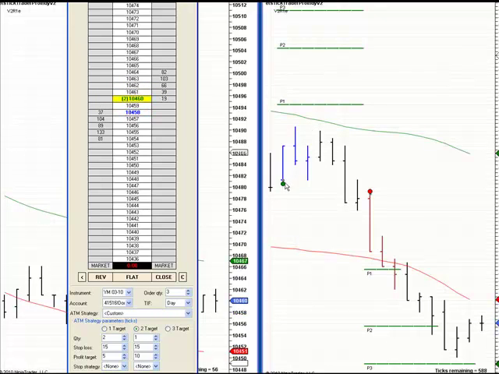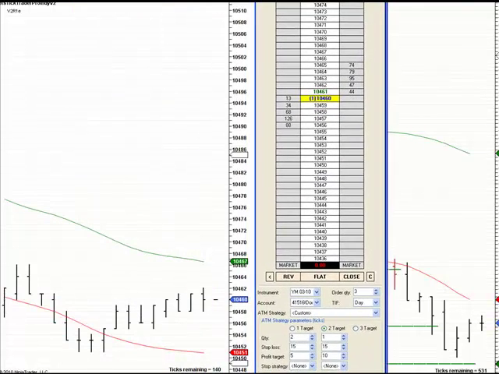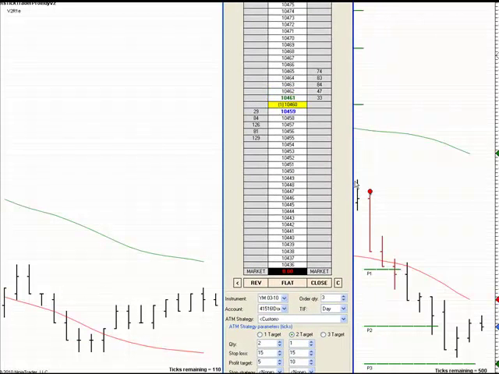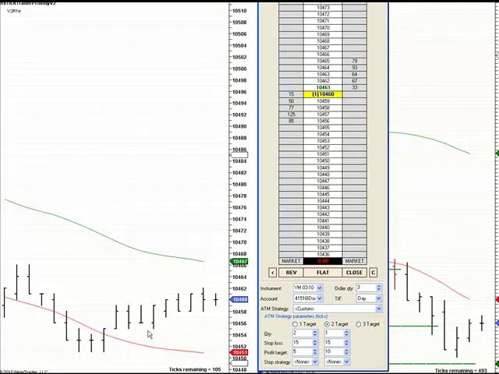Okay. We had a long signal here, we lost on that trade, and we had to reverse. We made a full recovery down here, ended up being a very nice recovery trade. Now when I trade the short-term chart, which is over here, if I'm trading against the long-term, in other words the long-term is short, if I take the short-term trade opposite of the long-term trade, I go for a smaller target. You can see I'm risking 15 ticks.